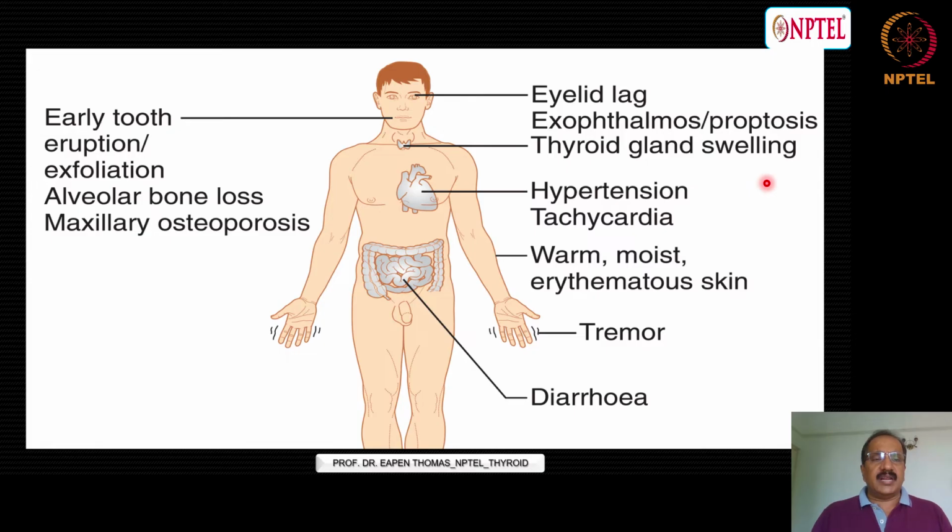That's in a nutshell basically about hyperthyroidism. All these are features: hypertension and tachycardia, because they are always cardiac stimulants. So excess thyroid always stimulates the heart and always sensitizes the myocardium to the effects of adrenaline also. So all these are the reasons why you get these signs and symptoms in patients with hyperthyroidism.